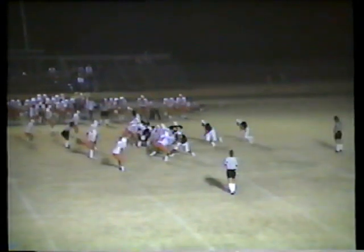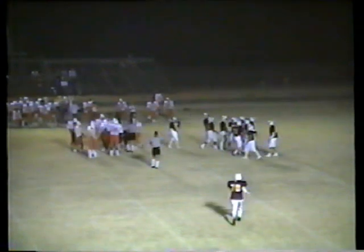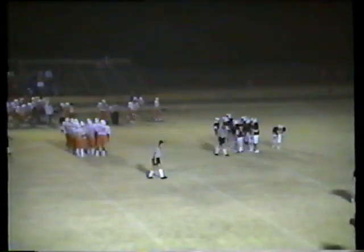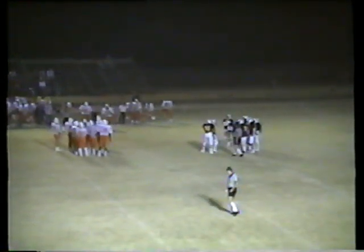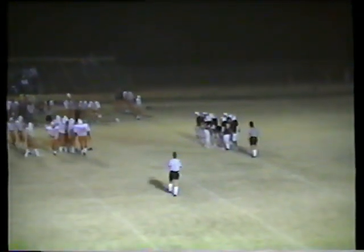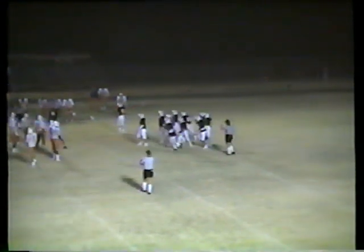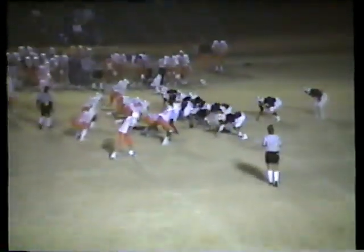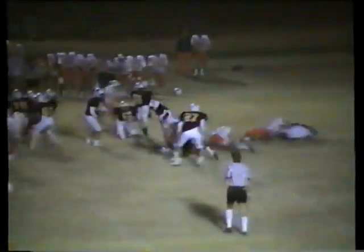I think Dave Coyne is a senior in eligibility-wise. So I think he'll be gone after this year, which is a shame. He takes the handoff up the middle and is stacked up immediately. Tough to get the Clemson numbers. That play got back to the line of scrimmage. Third down, Erskine, again at the 48. Clemson jerseys are very tough to identify. They're sort of hard to see. That last tackle was by number 28, Byrne.